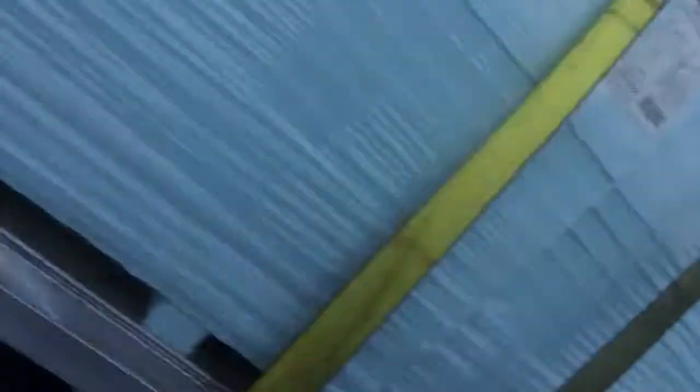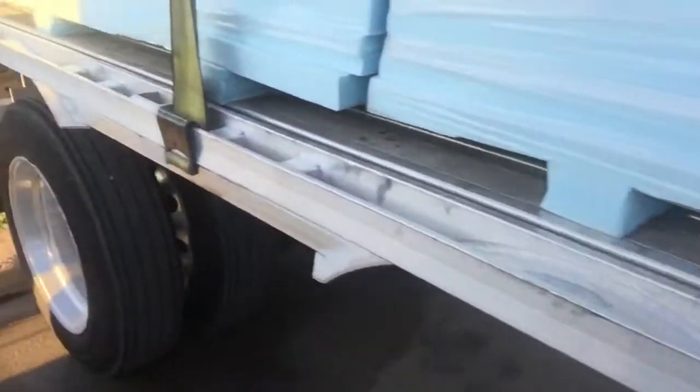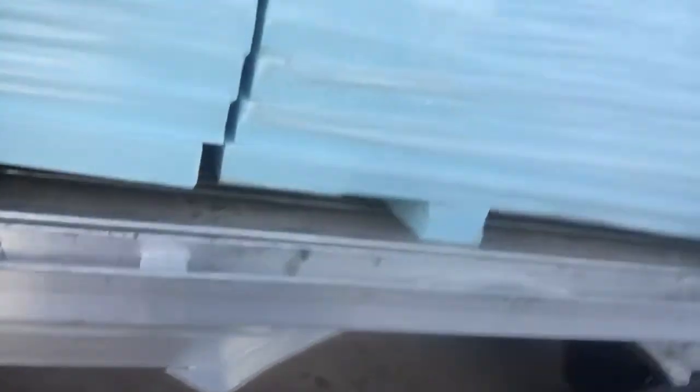I need to make a video of sliding that axle, because I know some people that work for Prime don't even know how to do it. They ride around with this thing. You're supposed to have the airbags down — if you work for Prime, you know what I'm talking about. Actually, over here there's no winch right here, because when you slide this tire forward it'll hit. You just got to get to that wheel well.